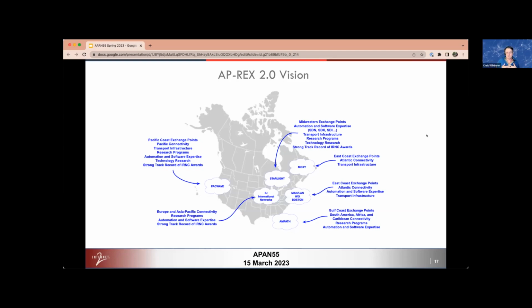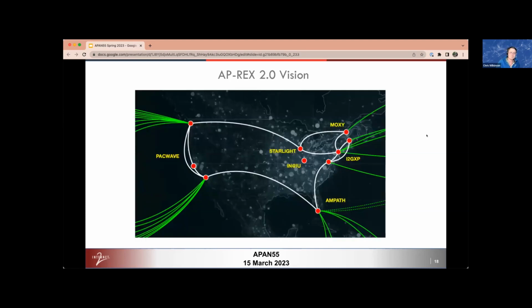Internet2, for example, is fairly strong on transport and software development. Other folks are strong in funding and other research programs. Of course, everyone has unique experience throughout the world. So trying to bring a cohesive consortium together to facilitate all the things that were in my first slide, that we've been hearing about, to achieve all of the various goals is key in doing better coordination. So that's the vision, bringing these parties together.